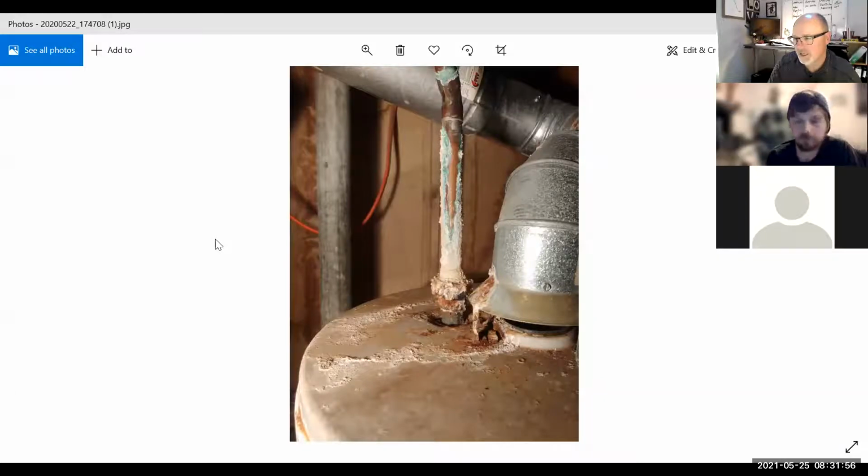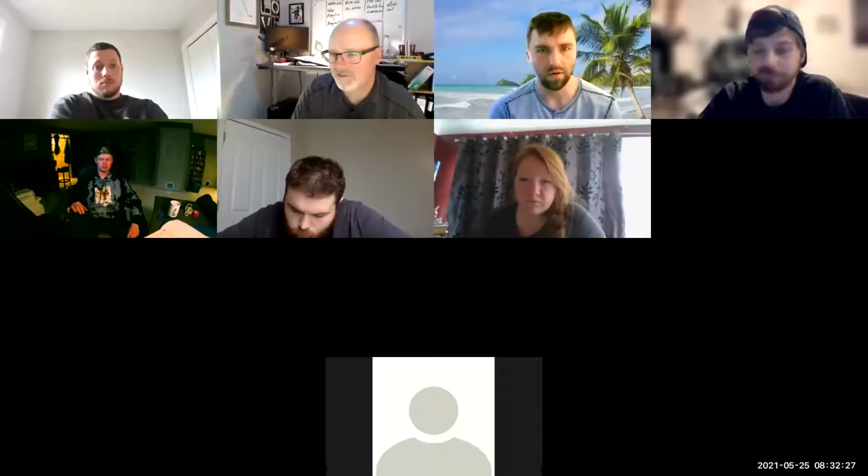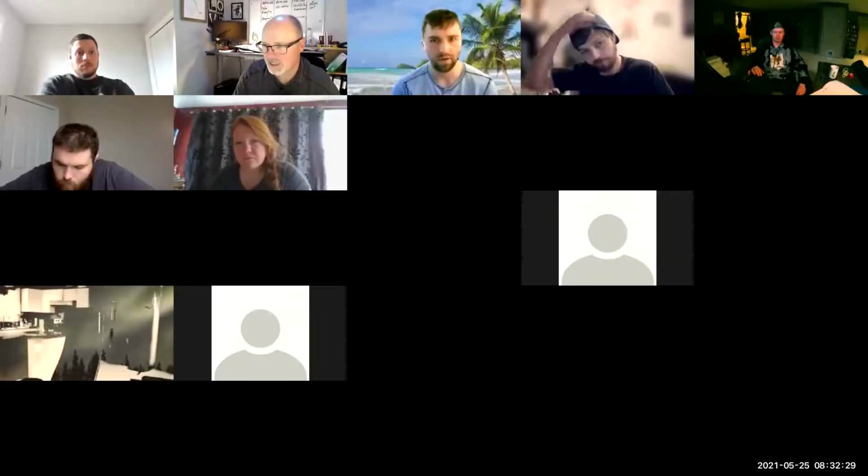Did you replace that hot tank? Yes, I replaced the whole tank. It was leaking from where all the rust is at the bottom of it. Well, sure. This vent also looks like it's been condensing, causing a bit of a mess. There's all kinds of problems going on there. The venting was leaking into it from the chimney, so he resealed all that when we brought the new tank in. We come across a lot of stuff like that all the time as plumbers and gas fitters. We fix things when we see them.